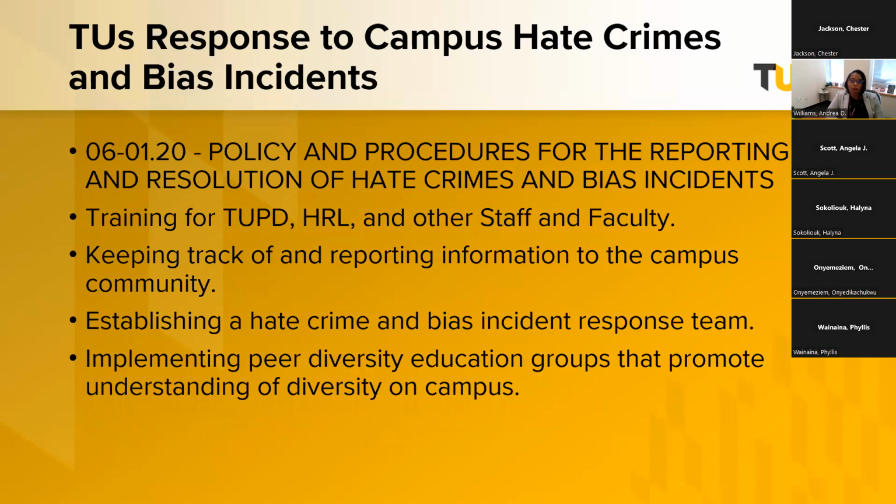TU's response to hate crimes and bias incidents: when it's dealing with hate crimes, obviously you want to go to TUPD. Always report to them. Again, OIIE is another resource when it comes to bias incidents. Even if you're not sure, please report them to our office, because we want to gauge the climate and the environment. We'd like to keep the numbers of what's going on so that we know, and so that we can be better prepared for what to do with incidents that are happening on and off campus.